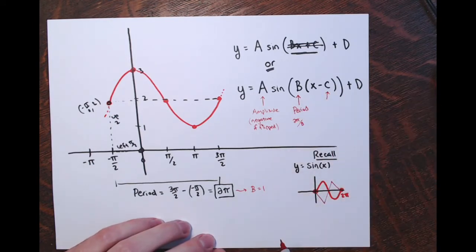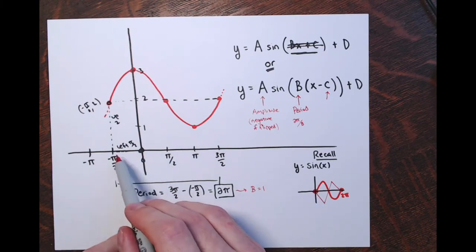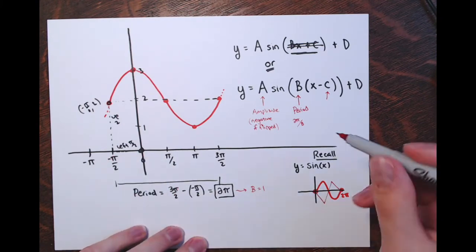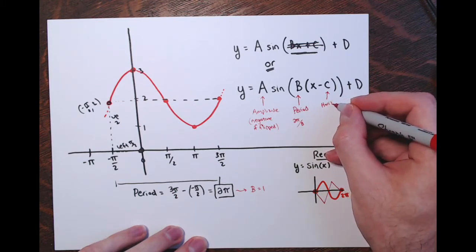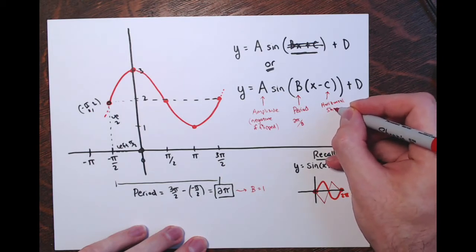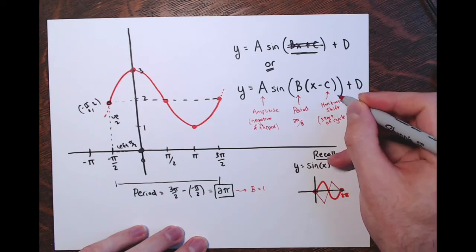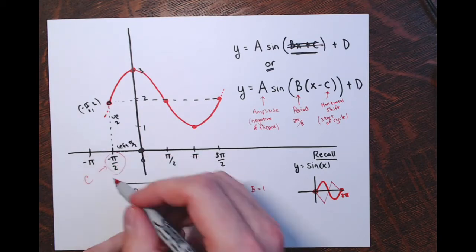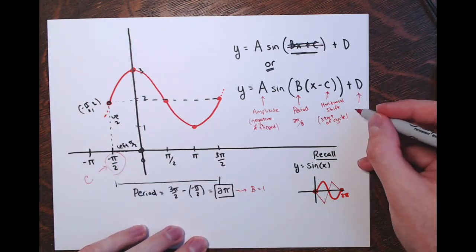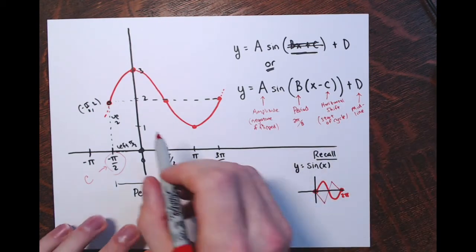This c in here, in the parentheses x minus c, is telling me where the horizontal shift was. So see, instead of starting at x equals 0, it's starting at x equals negative pi over 2. This is where the horizontal shift comes into play, the horizontal shift, or start of the cycle. So this c is going to be this negative pi over 2, where the start of the cycle is. And then the d gives me the midline. This gives me the vertical shift. Where's the midline? That's here at y equals 2.